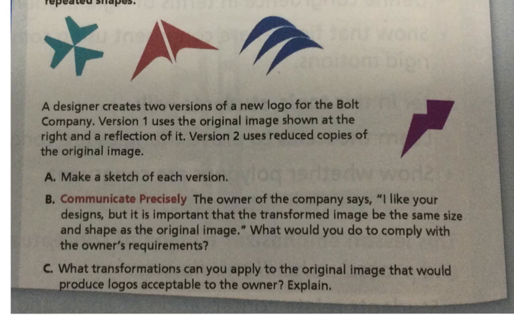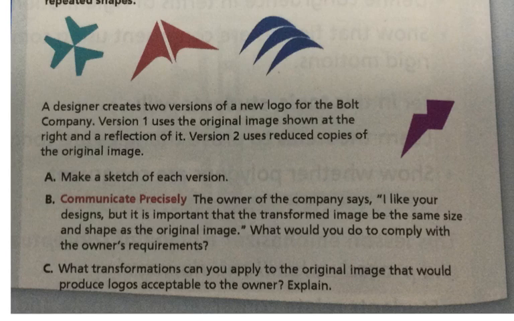And then version 2, it says uses reduced copies of the original image. So what does that mean, a reduced copy? Reduced just means it's going to be a little bit smaller. Now it doesn't tell us how they do it, but you're going to use some versions that are just a little bit smaller. So I'm going to give you a couple minutes to do that, and then we'll see how we did. So hopefully you've got this done by now.